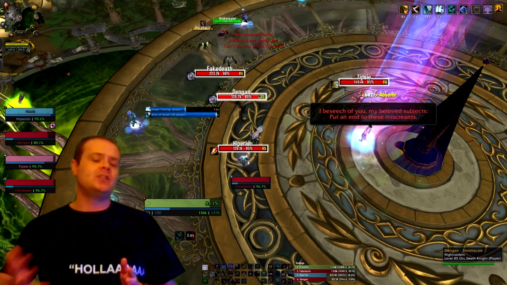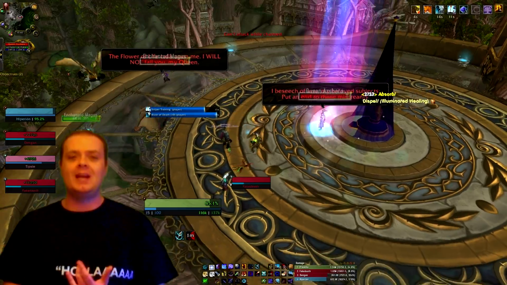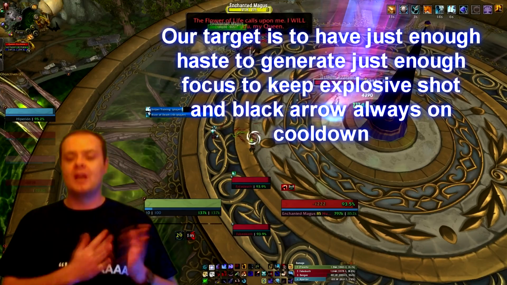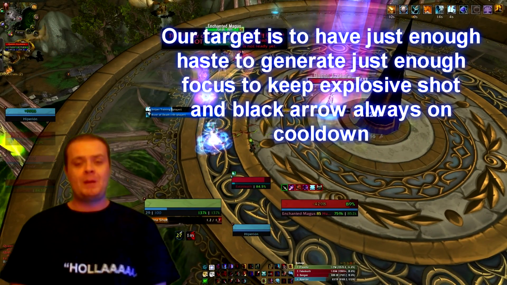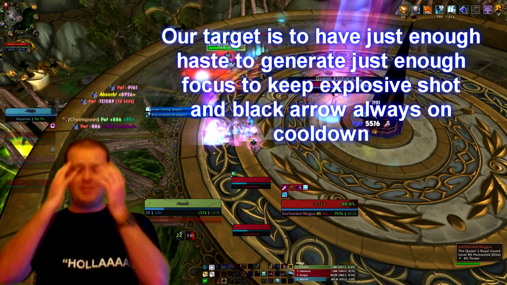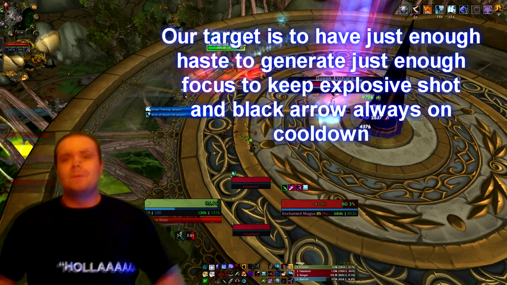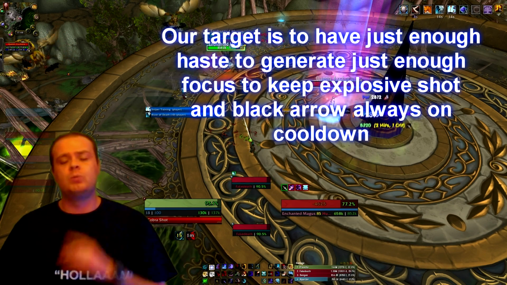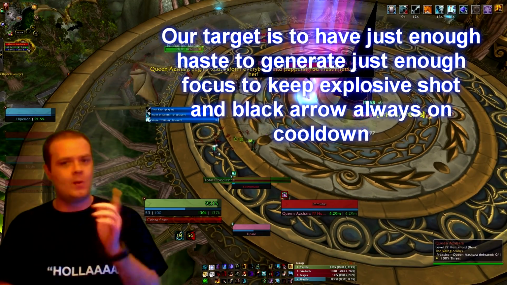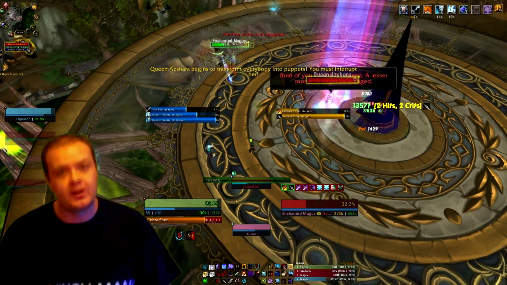Our Cobra shots are going to give us nice chunky focus, and in between that we need to make sure we've got enough focus to fire off our next explosive shot and our black arrow or explosive trap, whichever the case may be, and then start regenerating that focus. Too much haste gives us too many Cobra shots to the point where we can't really spend it all, and our timing gets all messed up and you're thinking to yourself, what's going on? Our primary goal as a survival hunter is one thing: keep that explosive shot on cooldown. If your explosive shot is not ticking away, getting ready to be fired again, and it's just sat there waiting to be fired and you haven't got the focus for it, that's a mistake.